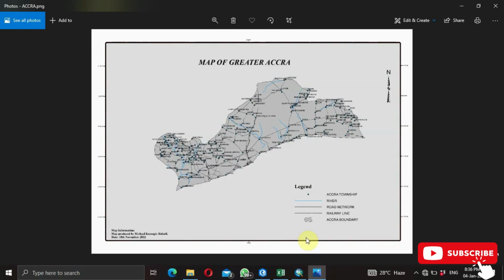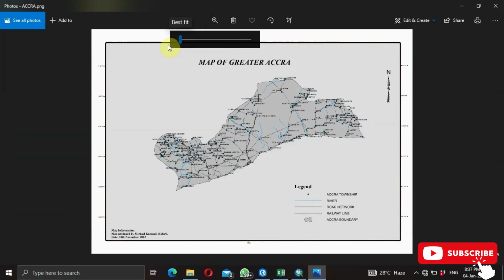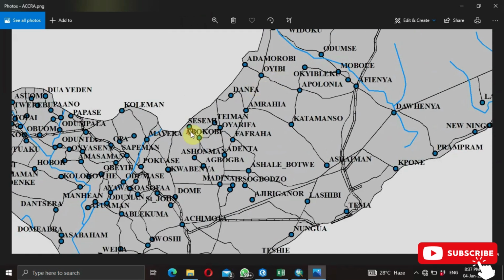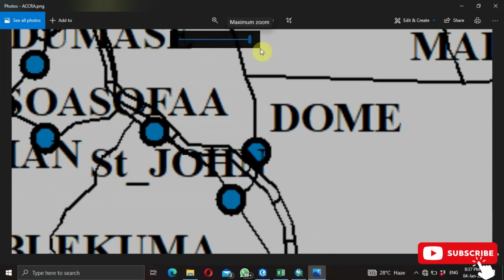ArcMap is an exciting tool you can use to create beautiful maps that will help you communicate to your reader, so you can get more attention, or you can relay information to the end user. With this, when you zoom in, you can see each of the information is better without it losing its quality or resolution.